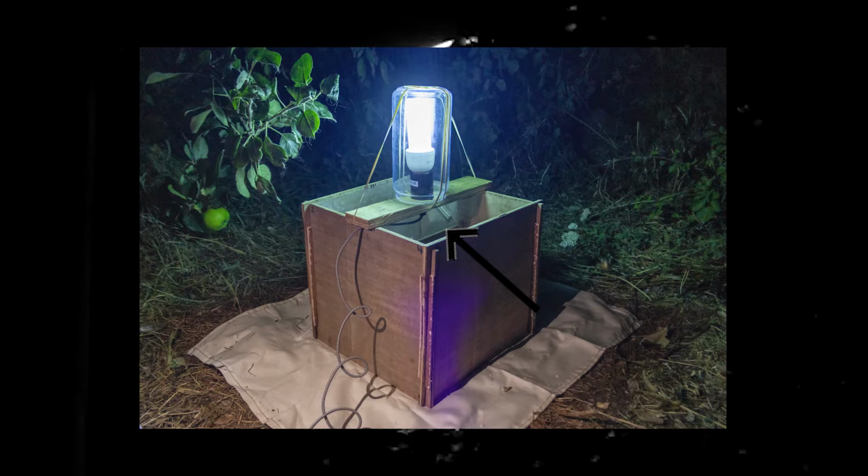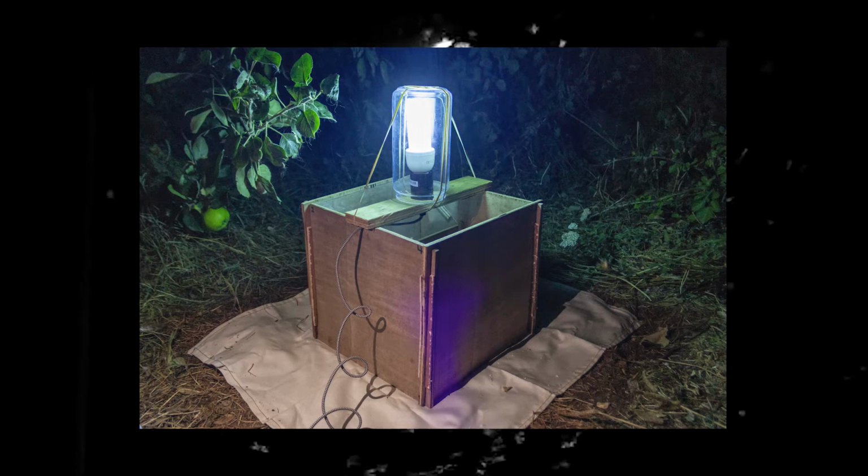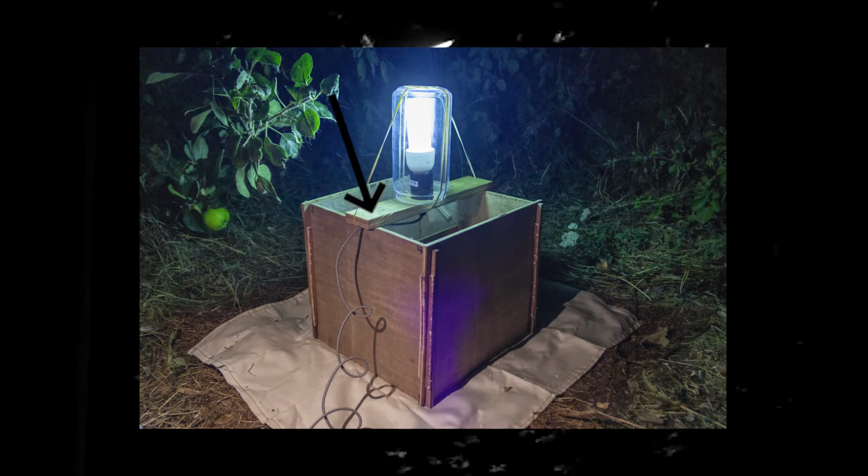Here are the plastic slopes. They previously did look nicer, however I decided to foolishly trim them down using a penknife. It did not work as intended. Their purpose is to guide moths downwards into the box where they remain under the spell of the light for observation later on. Here is the bar. It is a bar for holding the light.